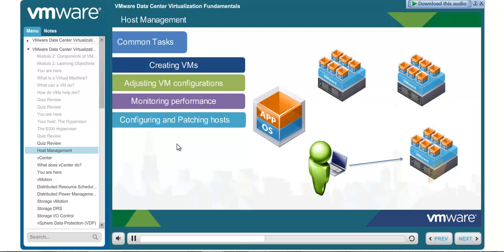This works out well if you only have a single ESXi host, but as you add more hosts, things start becoming more complex. Now you have multiple consoles to open and multiple servers to manage. Plus, with only a single ESXi host, your management options are limited. To really take advantage of the advanced features of virtualization, you need a central management solution that can manage all your ESXi hosts in a single view. For that, you need vCenter.